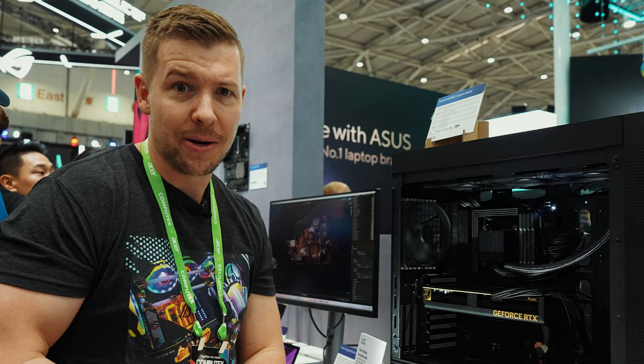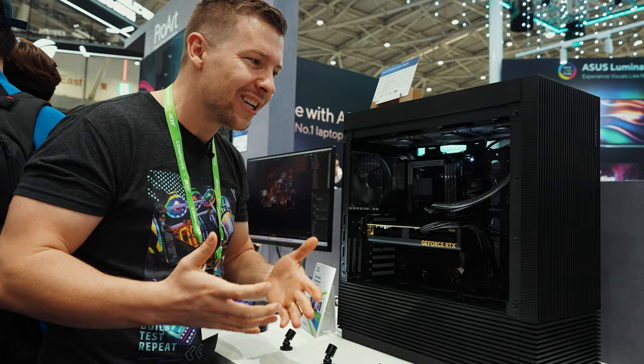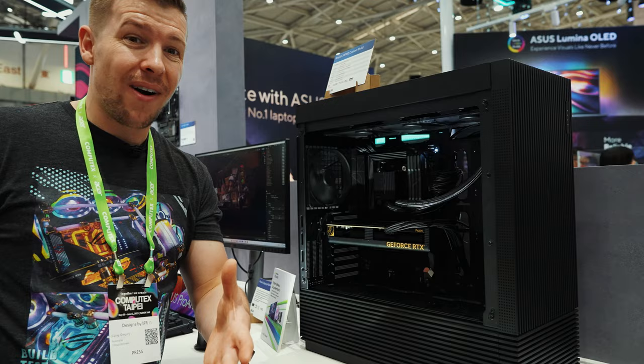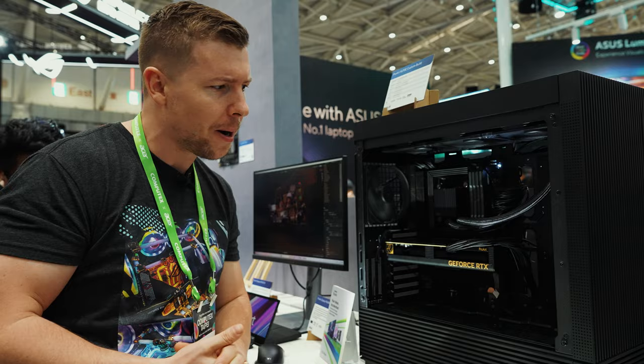That's going to be insane. For me personally, I don't think I would use the 420mm radiator — I'd love to put a full custom loop inside of here and create a nice, clean, creative setup. Down the bottom it also looks like we can add a 360mm radiator, so that is plenty of cooling potential for this case, especially when they make it bigger as well. It's pretty big as it is, so I don't know why it needs to be bigger, but that's Asus's choice.